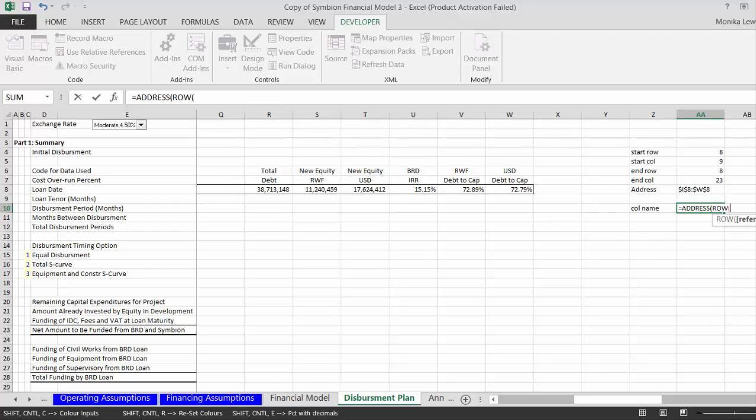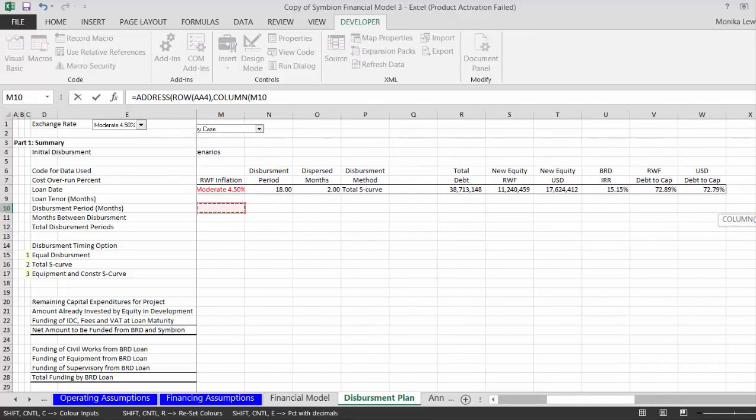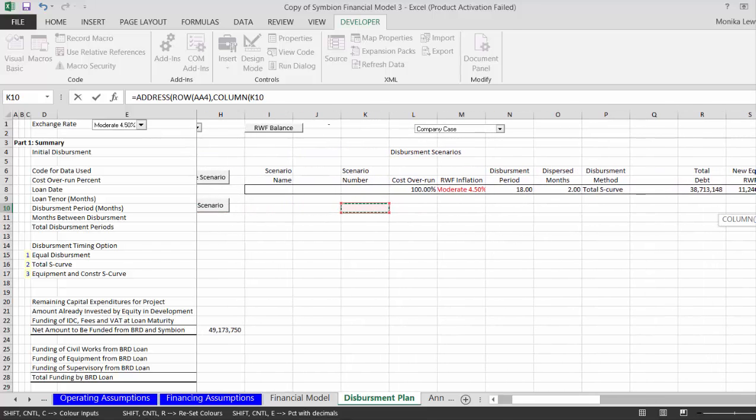It doesn't really matter what row we have. And then let's put the column of the maximum number. This is the key thing to really make this work, is you need that column.